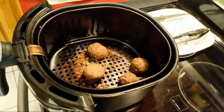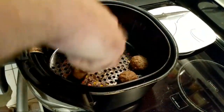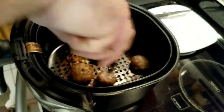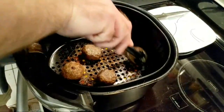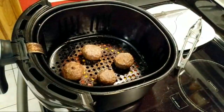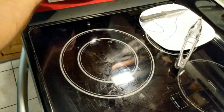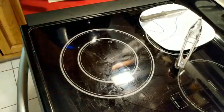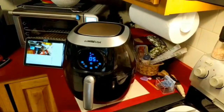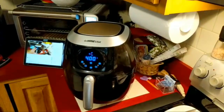I think it's still too early to turn these. But I'm only turning them because this was really preheated. And as soon as I put these in, they're going to tend to roll anyway because there's a flat bottom in it. Okay, I was able to squeeze that in without too much effort. Didn't want them to roll around on their flat side. The best thing I should probably do is cook them on the unflat side first, because then they'll naturally roll over when I shake it.